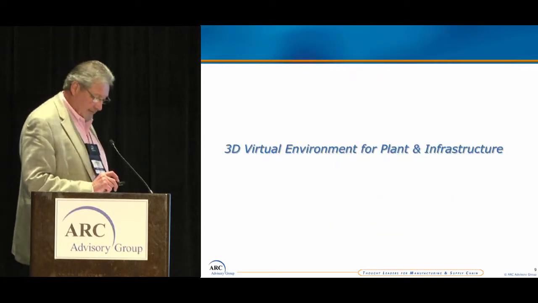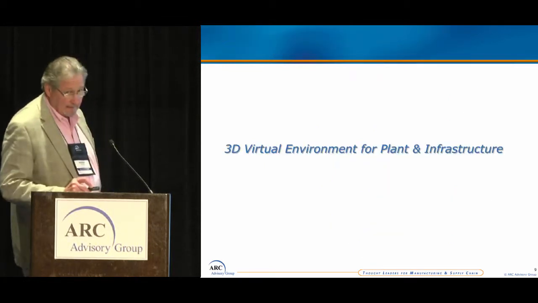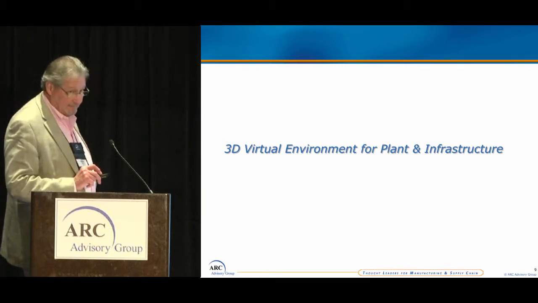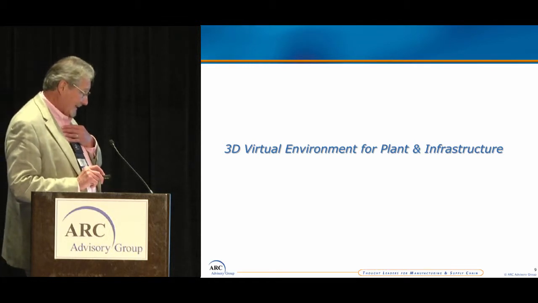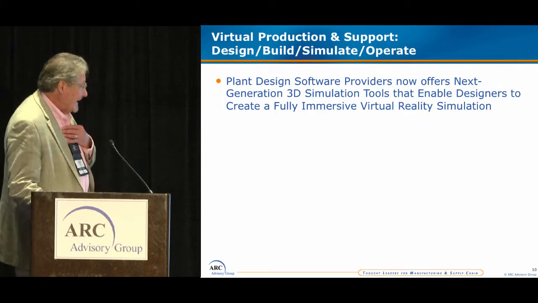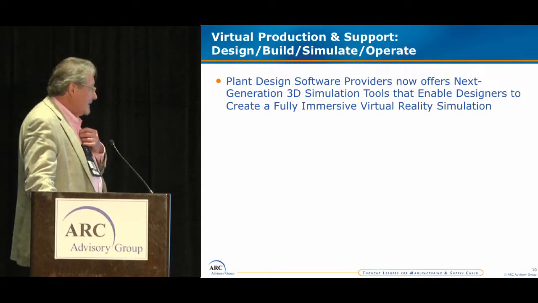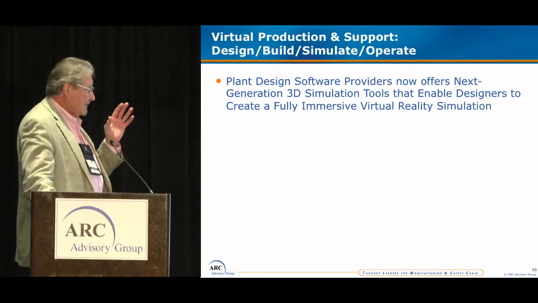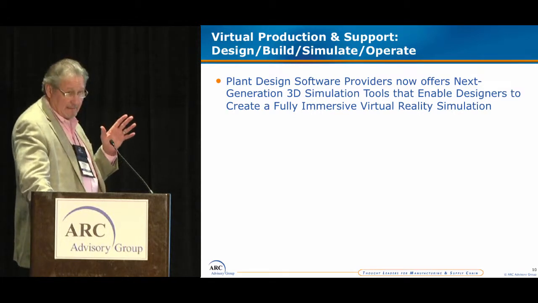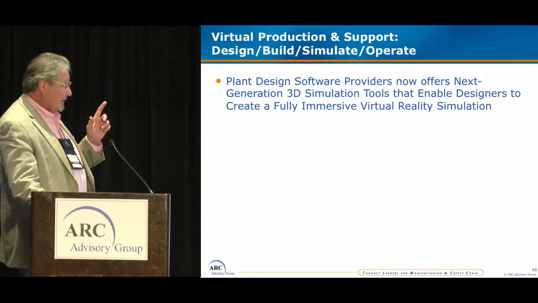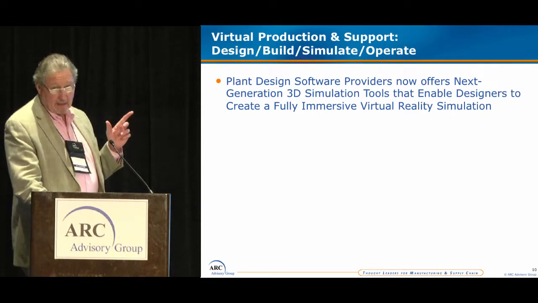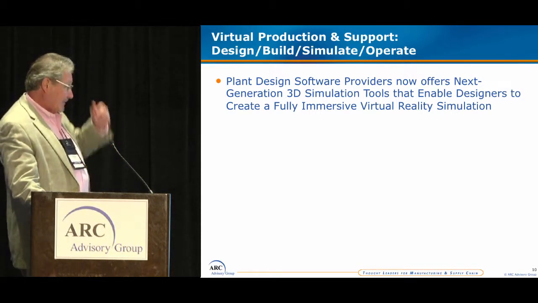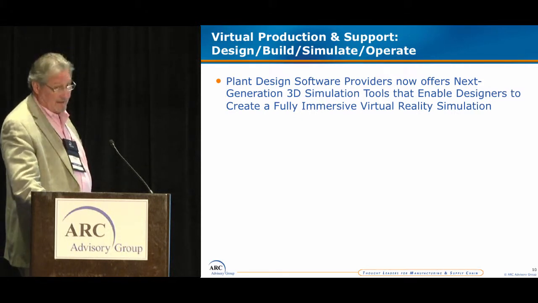So, with that preface about IoT and ALM, I want to jump into the 3D virtual environment for plant and infrastructure. Today, across the design build, what we have moved to is this: we've gone from design, build, operate, and maintain to adding another word in there: design, build, simulate, operate, and maintain. The 3D plant design software providers are offering some amazing things right now.